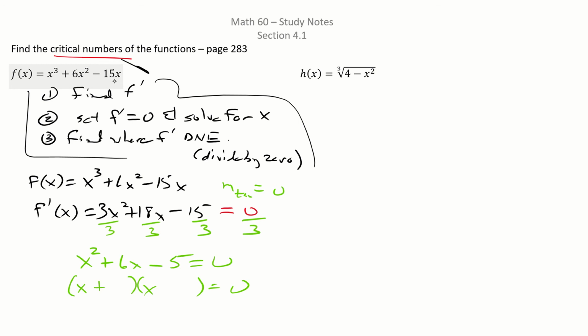Let's see, so plus, how does this go? Oh, wait a second. Does this guy not go? Yeah, he can't go. He's got to be positive and negative. So, did I do that one right? Oh, there's the mistake right there. What did I do there? 2 times 6 is 12. So when I factor that out, I don't have a 6. What do I have? A 4. Oh, thank goodness. Easy to make mistakes. So now, yeah, we have plus 5 and minus 1.